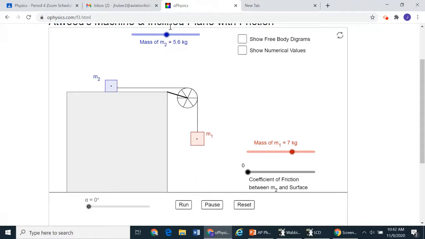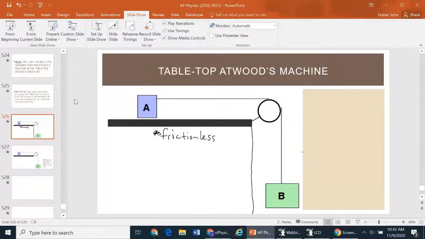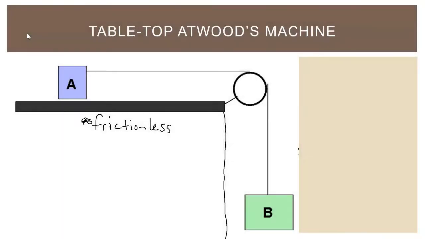to the right. Now, I just want to point out here that it doesn't matter if M1, in this case the hanging mass, is way smaller than M2, the one on the table, because even if we do that, the system will still move. It just doesn't accelerate very much. But that's the idea. We expect M1 to move down. We expect M2 to move over to the right, and that's exactly how it ends up working. And because the main method for analyzing this situation is exactly the same as the main method for analyzing a regular Atwood's machine, we might as well just go ahead and solve this thing.